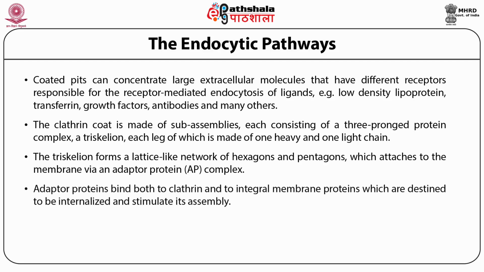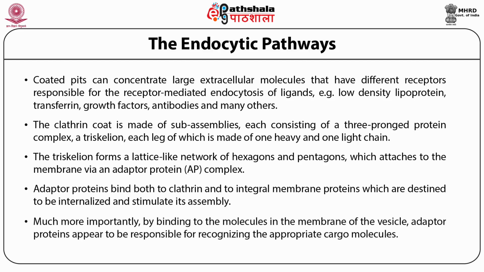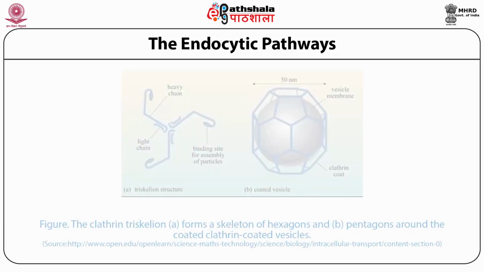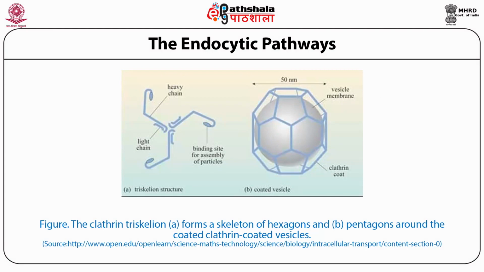Adapter proteins bind both to the clathrin and to the integral membrane proteins which are destined to be internalized, and stimulate its assembly. Much more importantly, by binding to the molecules in the membrane of the vesicle, adapter proteins appear to be responsible for recognizing the appropriate cargo molecules. This figure shows a clathrin triskelion which forms the heavy chain and the light chain in the form of a hexagon, and the B structure shows a pentagon around the clathrin-coated vesicle.